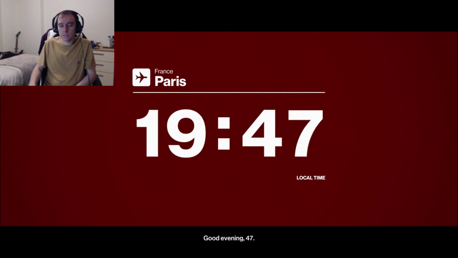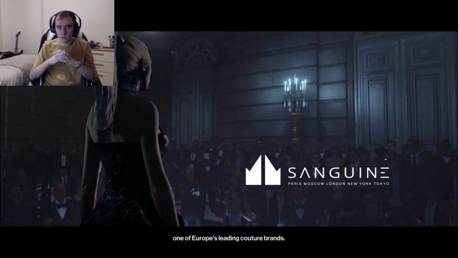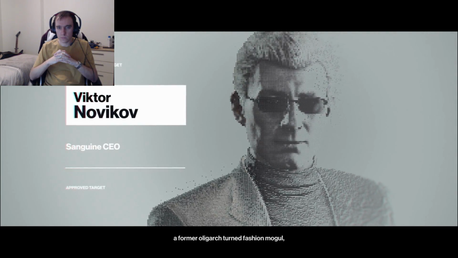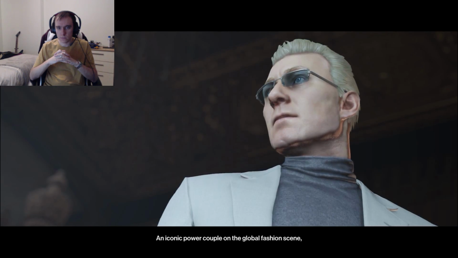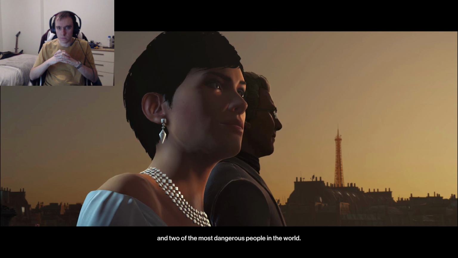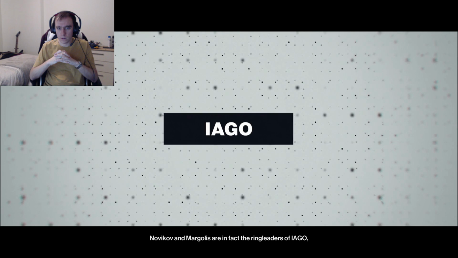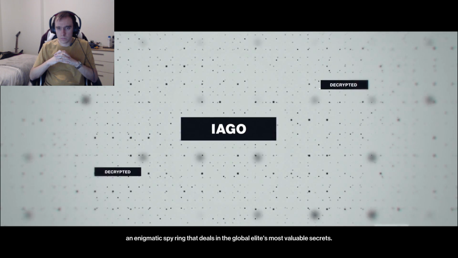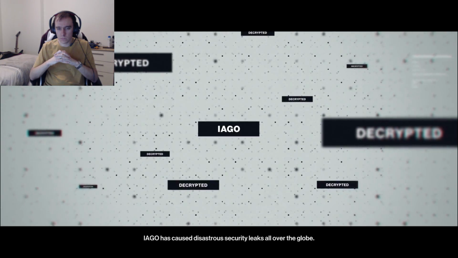Good evening, 47. Your destination is the Paris Fashion Show by Sanguine, one of Europe's leading couture brands. Your targets are Sanguine owner Viktor Novikov, a former oligarch turned fashion mogul, and his partner Dalia Margolis, a retired supermodel, an iconic power couple on the global fashion scene, and two of the most dangerous people in the world. Novikov and Margolis are in fact the ringleaders of Iago, an enigmatic spy ring that deals in the global elite's most valuable secrets. Unscrupulous and opportunistic, Iago has caused disastrous security leaks all over the globe.